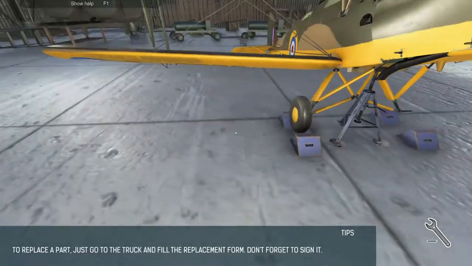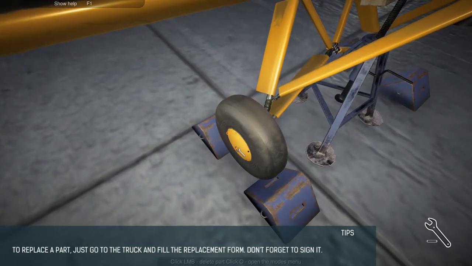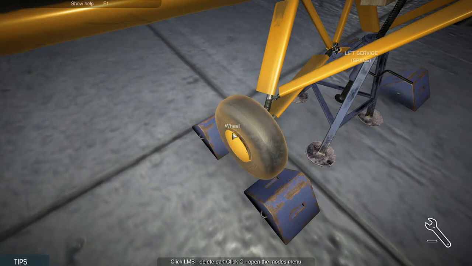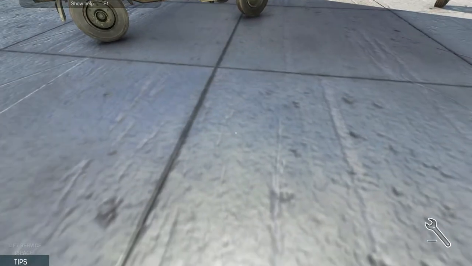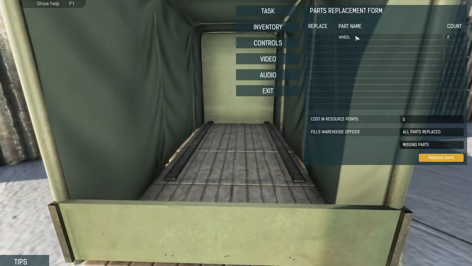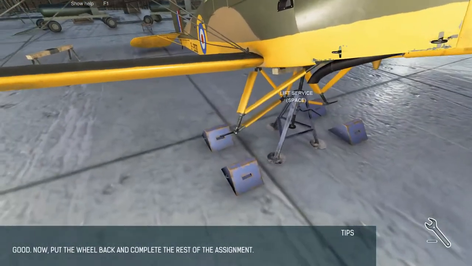If you don't hit the right one, you'll get this angry guy hollering at you. No. You see there, telling you no. That's sweet compared to where he normally gets. Got the wheels off. Turn them in because you can't fix them. We'll replace them with new ones, and then we'll refuel the aircraft.